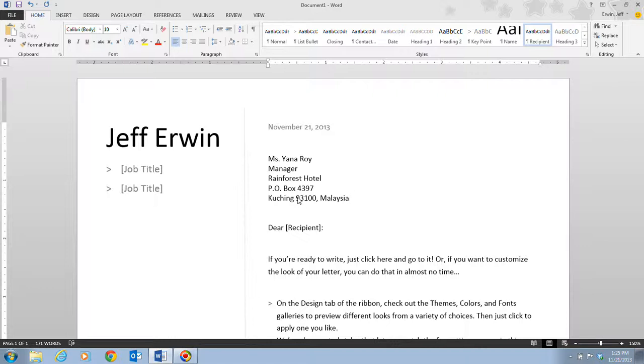Now, of course, you do not need to drag to select any of the placeholder text. You notice that we just clicked on it. And the text that you type does replace the placeholder text. Now, this is a proper way to type in the address for a foreign country.